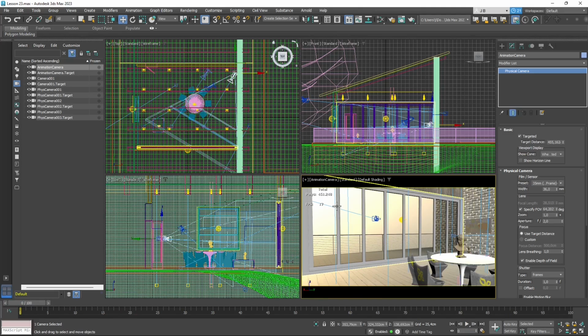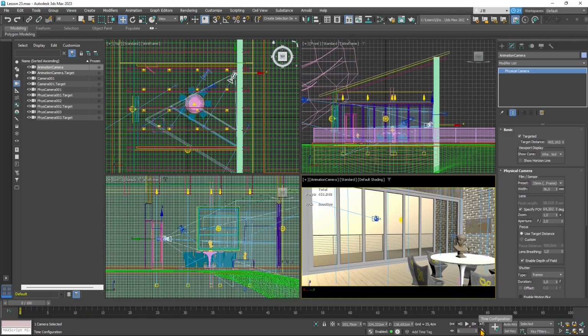And also you may want to control the number of polygons, because bigger scenes are going to be heavier again to display in the viewport and also in the rendering. So try to optimize your scene the best you can. Try to eliminate anything that is not visible and that is not actually needed.